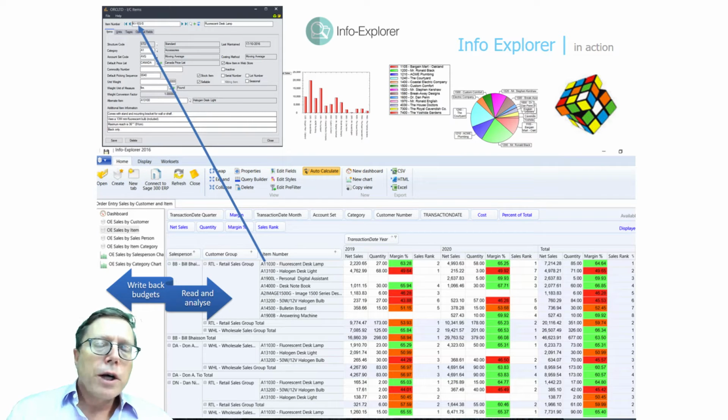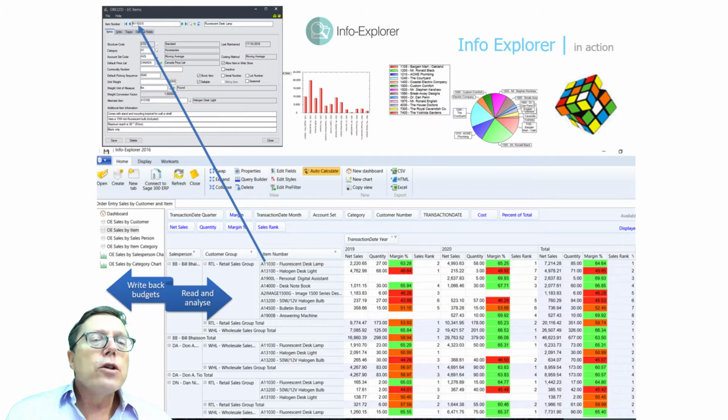The second module we're looking at is Info Explorer. Now, what Info Explorer will enable us to do is analyze information and identify exceptions that need to be managed, that need to be acted on. And to do this, we can slice and dice pertinent information, have Info Explorer highlight certain information that might need to identify exceptions, allow us to drill into particular screens within Sage 300 for further analysis and also potentially to be worked on as well.